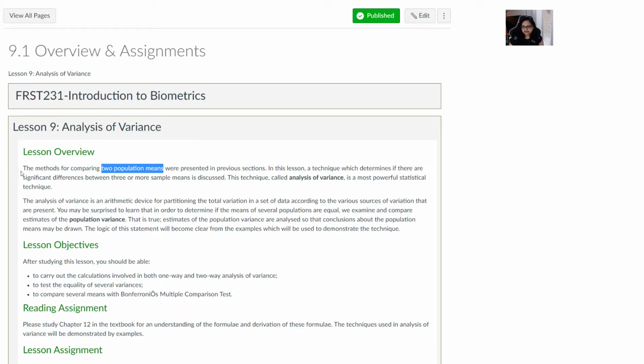But in these cases, what we will do in the analysis of variance is that we will try to see whether, if we have more than two populations, that means 3 or more, those population means are actually equal. That means there is no difference between those population means. And if we find that there is a difference, then which two population means, or maybe we could have more pairs, which population means are actually different. So we would try to find that in the analysis of variance.